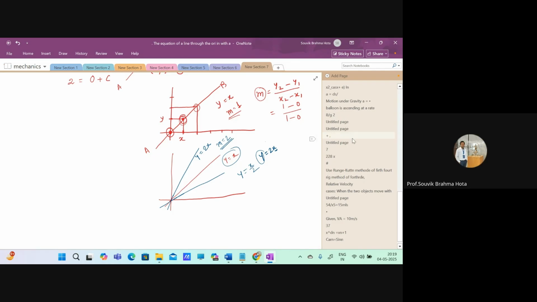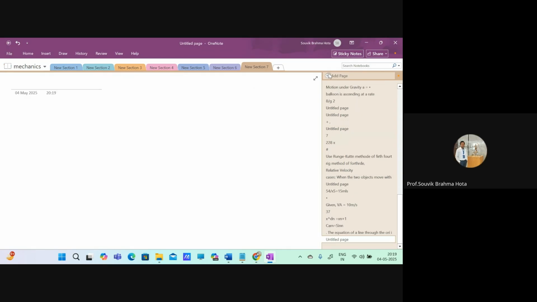Okay. So from this point of view, we have a vital key point: the equation of a straight line with gradient m passing through the origin is given by y is equal to mx, correct? Yes, sir. Now we'll see the y-intercept of a line. That means now we will be considering that c value. Up to this it is clear. You tell me. Yes, sir. It is clear. Clear, na? Okay. Now the y-intercept of a line.